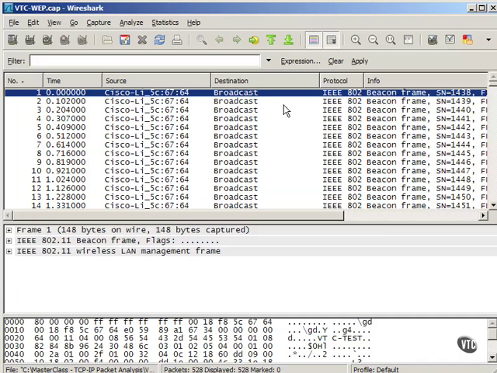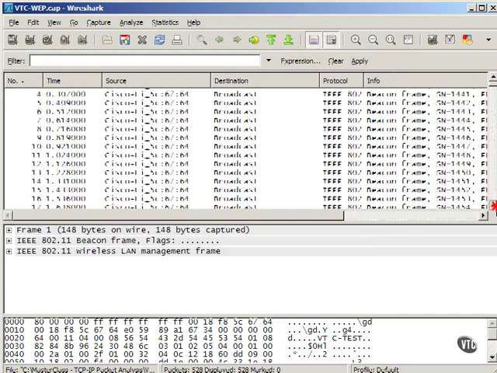Okay, we're in Wireshark, and as you can see, we've got our standard packet number, time index, and so forth. Source and destination: you're going to see a lot in the source column, and this is our wireless access point's MAC address. And like a lot of wireless access points out there, this is a Cisco Linksys I'm looking at. The first half of the MAC address is the manufacturer's code. So we've got this MAC address, and then the destination, and a lot of this is going to be broadcast.